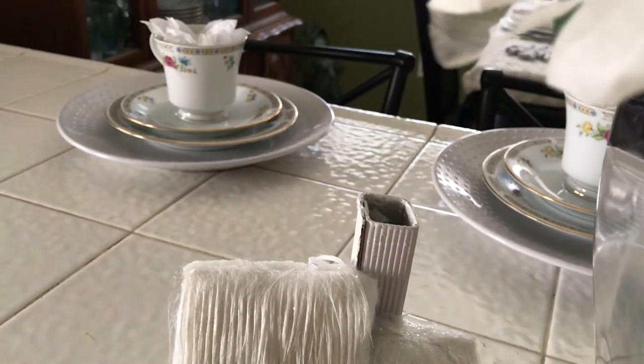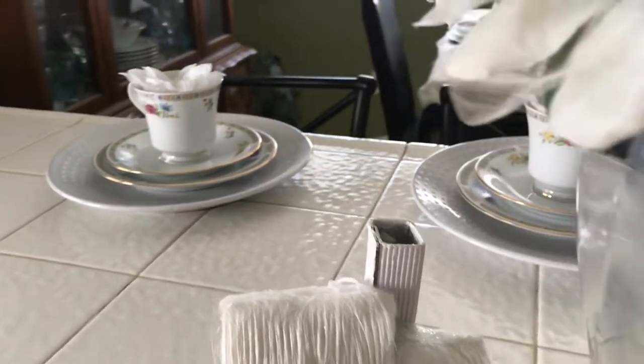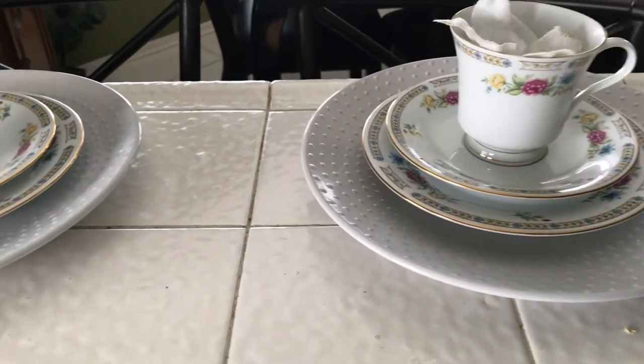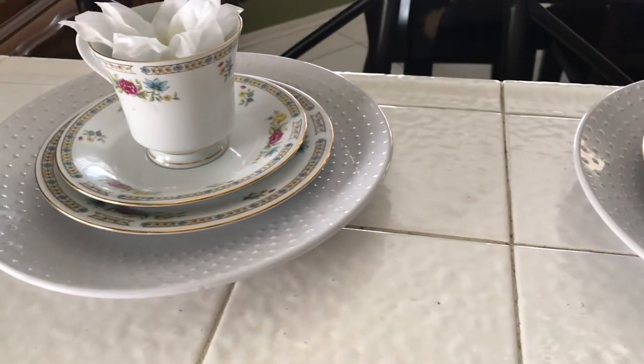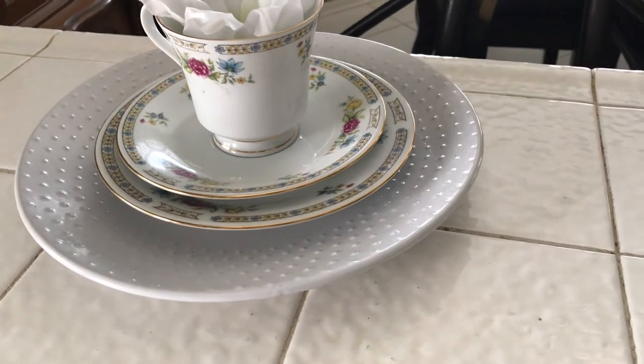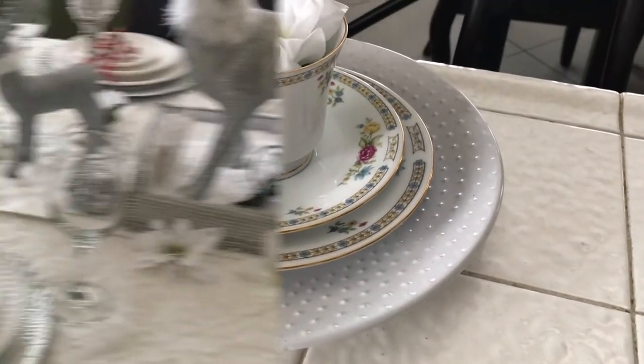Plates there that are in front of the bar stools, they're pretty much the same, I believe. No, they're not the same. I just added two of my other plates from my china cabinet onto the white plate that you see there, my china, and just put a little flower inside of the cup.